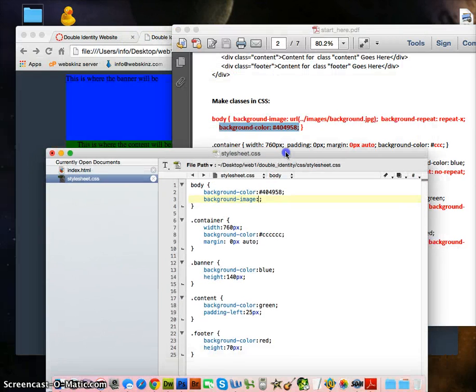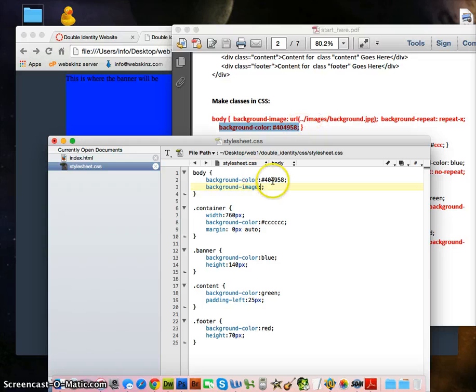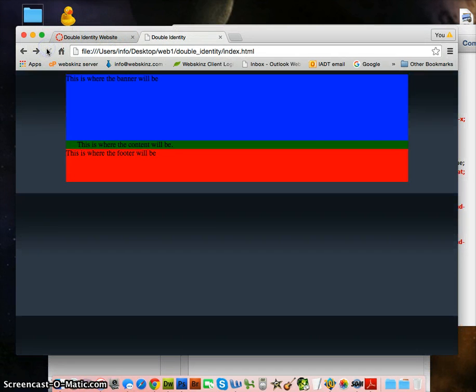Alright, let's bring this down. I want to see what I have here. URL parentheses ../images/background.jpg. Make sure everything is spelled correctly. Now I put a ../. Let's see if that works. Save it, refresh the page.